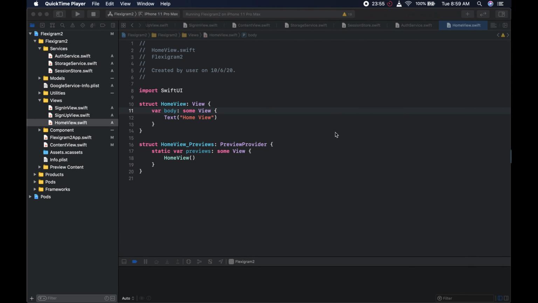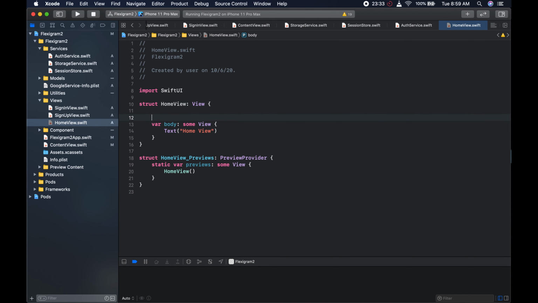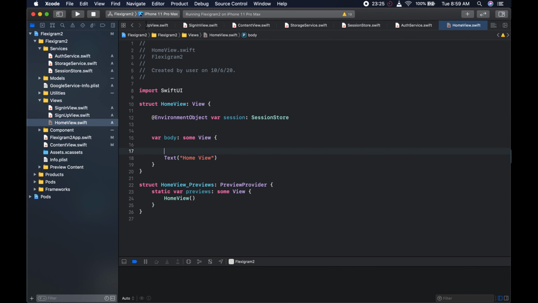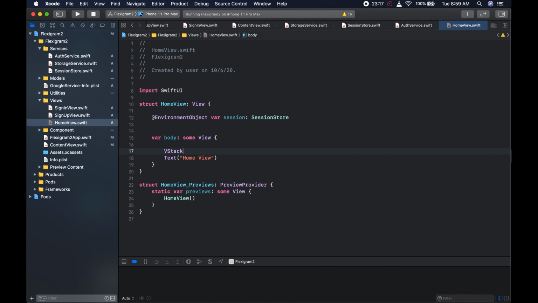Okay. Just to test and make sure that our app is working as it should, first we should log out. We should create a logout button for our app, and for that we could come to the content view and borrow a line. We'll borrow the environment object line, copy it, go to home view, and paste it here. After that, we could put our text in a VStack. We want a button where when you click, you log out, right? So we could put everything here in a VStack like so.